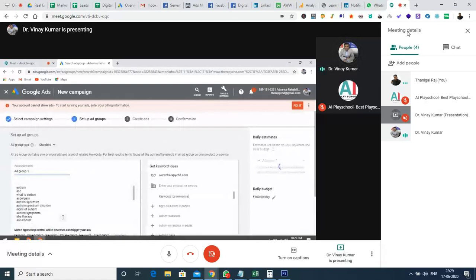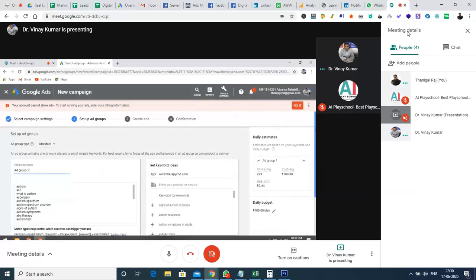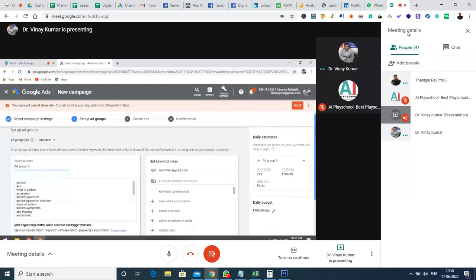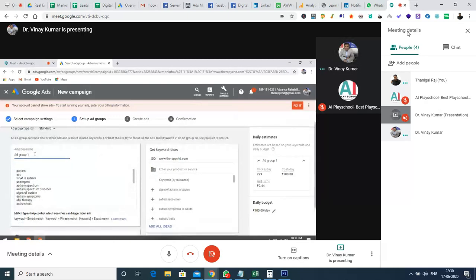You have already added the keywords required for the previous campaign. Those keywords are here. Just create some new group name, and we can proceed to the next option. Change the group name to something else.